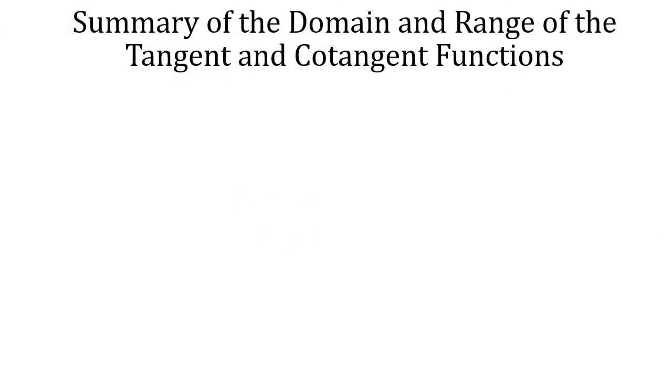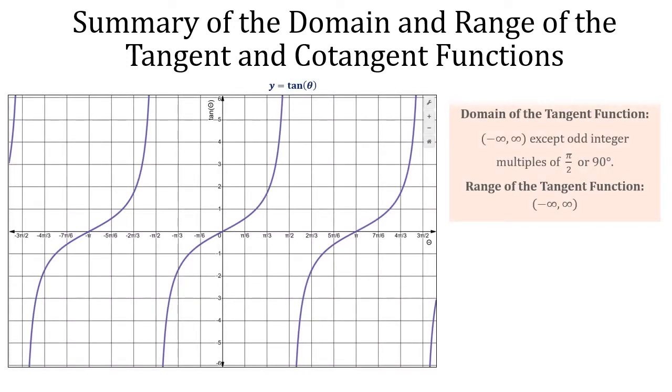So now that we've looked at all of the different types of functions, let's do some summary. The first summary is of the domain and range of the tangent function. And we looked at this picture, and we can say now that the domain of the tangent function is all real numbers, except, of course, for anything that makes the cosine equal to 0. That's what created that undefined value and gave us the vertical asymptotes. That's occurring at odd integer values of multiples of pi over 2 or 90 degrees.